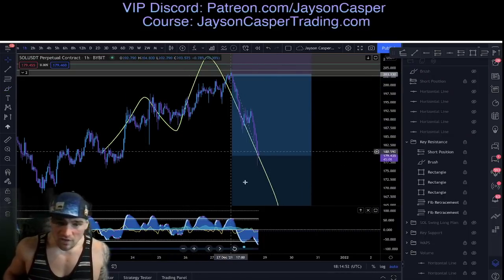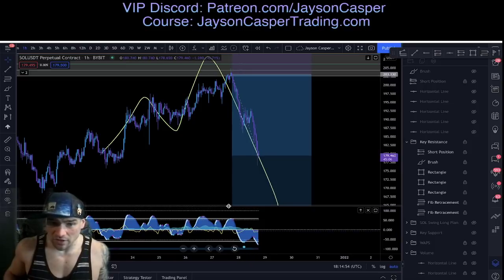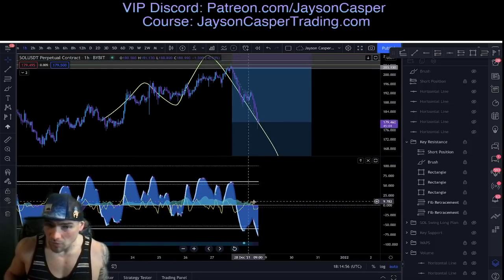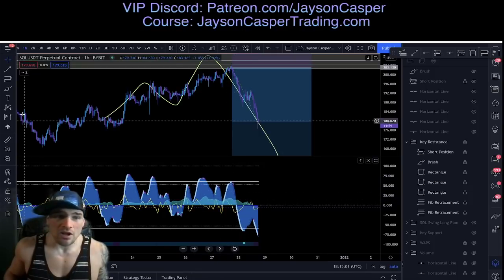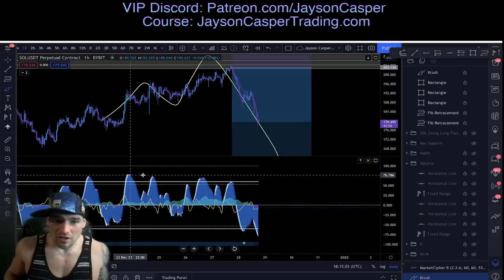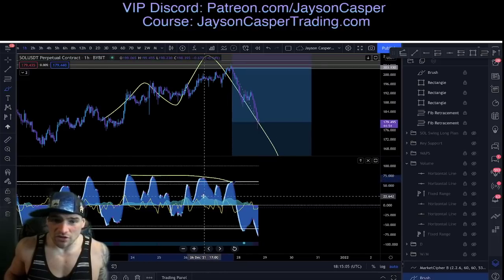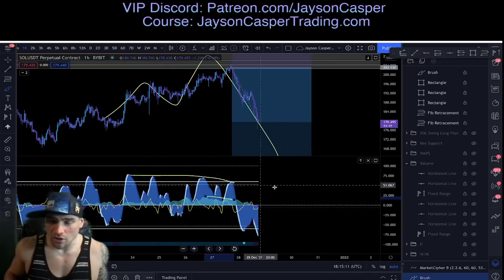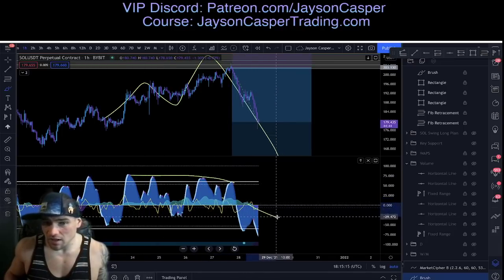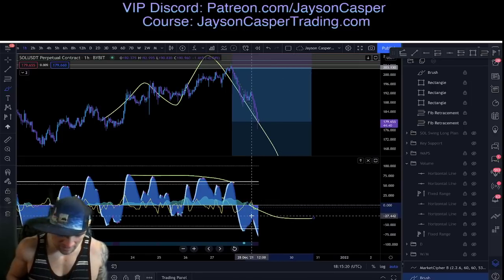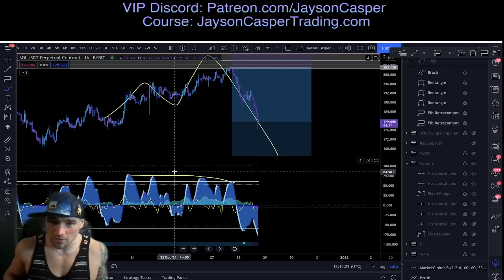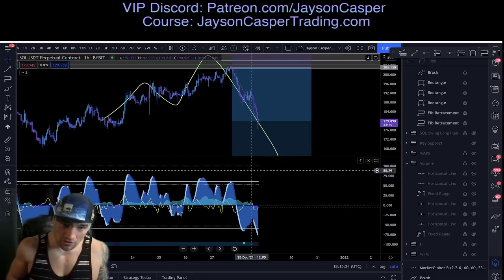Now, Market Cipher B is a very powerful indicator because it will tell you that as price is coming up, money's leaving. People are taking money out of the asset. Momentum's coming down. This is showing us the direction before price actually goes in that direction. As we're getting higher and higher, this is starting to show us we're coming down, guys. And now we see money flow curving to the underside. Pretty soon, eventually, we're going to start to come back up again, but that doesn't mean we can't come down more. I'm currently still in the short, stop loss at entry, take profits set along the way.